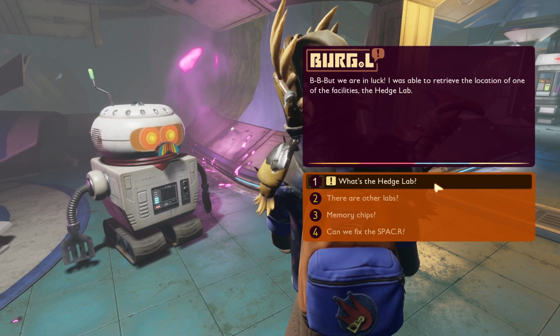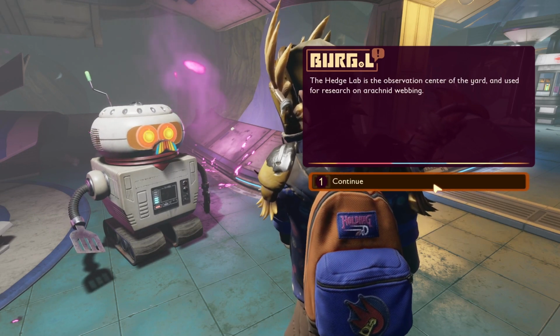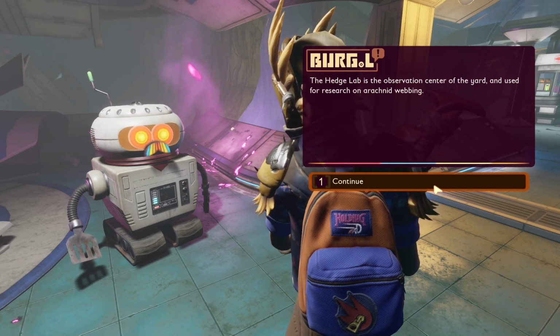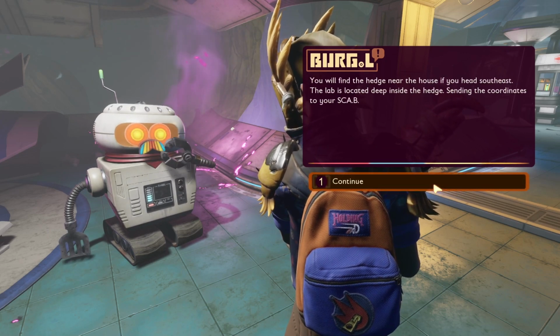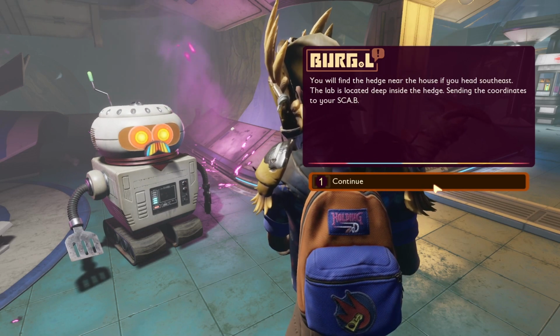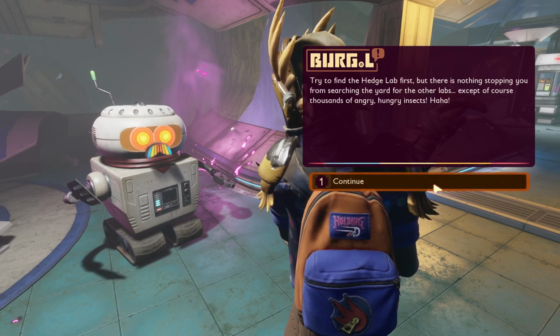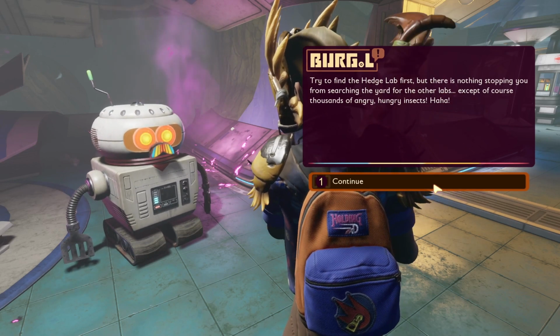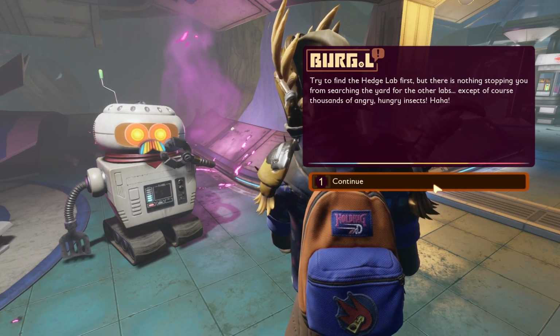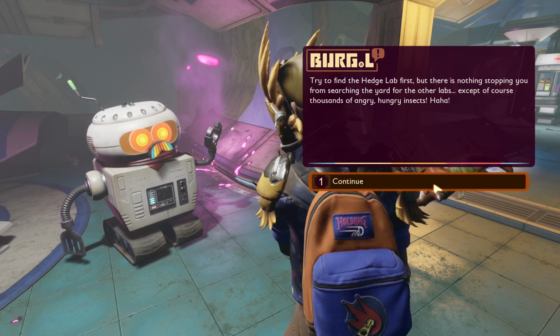What is the Hedge Lab? The Hedge Lab is the observation center of the yard and used for research on arachnid webbing. You will find the hedge near the house if you head southeast. The lab is located deep inside the hedge. Sending the coordinates to your Scabby. Try to find the Hedge Lab first, but there is nothing stopping you from searching the yard for the other labs. Except, of course, thousands of angry, hungry insects.